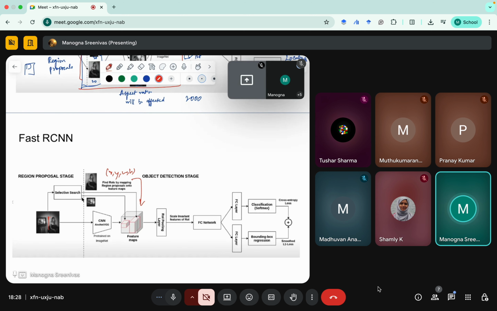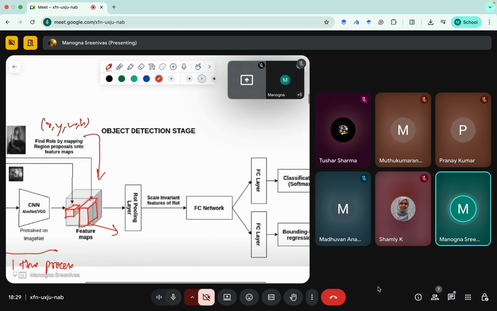So there's one object here, right? The lady sitting here. That would correspond to this region in my feature map. So they extract these feature maps for each of these objects. This is a one-time process. If I have one image, I'm passing it only once, rather than 2000 forward passes. And from these feature maps, I further do the classification, regression, all that part. The redundancy here is gotten rid of, right?